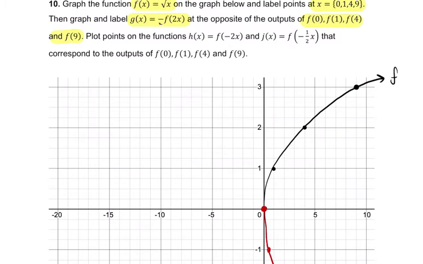Now we want to plot two more functions. We've got h of x equals f of negative 2x. So, again, we're dilating by a scale factor of 1 half, but then we've got to reflect the inputs. So we're reflecting the inputs over the y-axis. So that's going to go 0, 0 is still staying there.